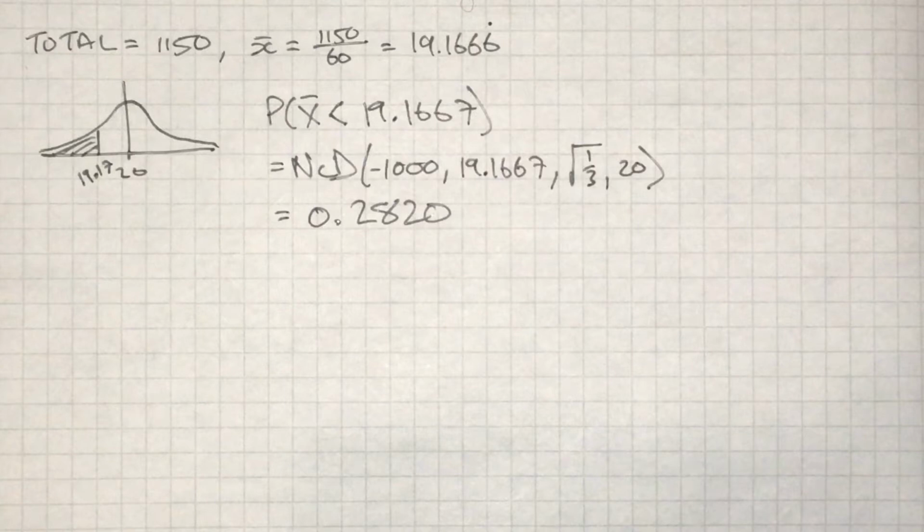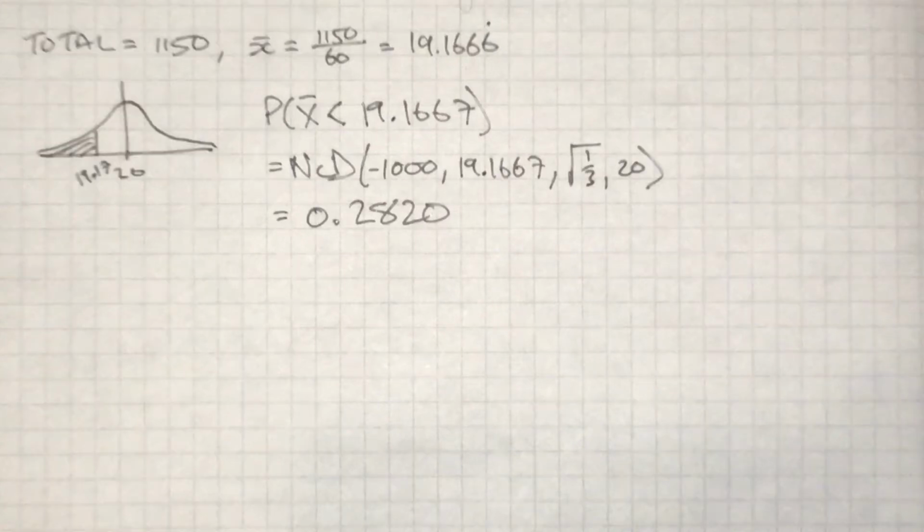So just be really mindful of this type of question. We weren't told an x bar value, we were told a total, and we had to use that to find our sample mean for ourselves. We weren't even told what the n value was going to be, but we had to just use some initiative that if we were going from an hour to a minute, an hour is 60 instances of a minute. So that gave us the n value equal to 60. So all the information was there, you just had to think a little bit creatively. You had to read between the lines.